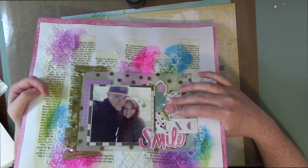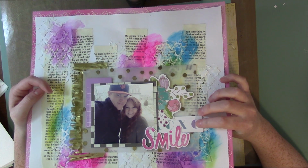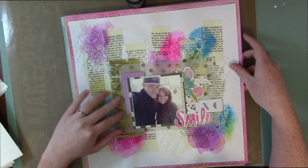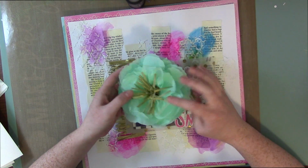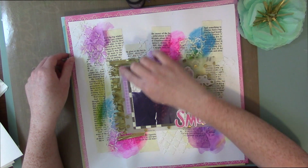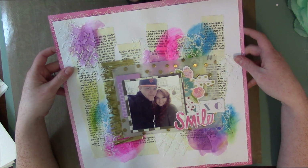And these die cuts are from Crystal, but they are Dear Lizzie, the Serendipity ones. And then this right here is again left over from this flower die that I did. Because this one you would roll it up and then crumple it up and stuff to put it in the flower. So I just laid it alongside there. And I really like how that turned out. I thought it was super pretty.